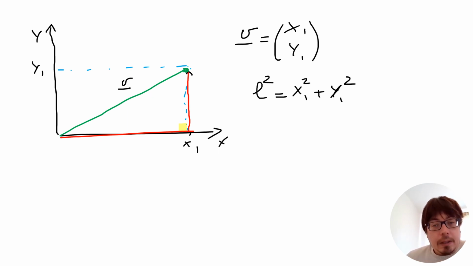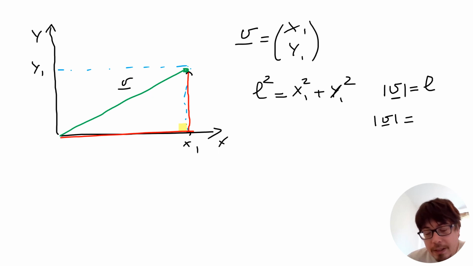And a little bit of notation that I might be using later on, not sure, but let's just stick with it. If we say that the modulus, the length of the vector v, which has this funny symbol, is L. I want to use this notation just because it's the length of the vector. If I say L when I change a vector, I may get in trouble. So let's keep even a bit heavy notation, but it does no harm. This is the square root of x1 squared plus y1 squared.